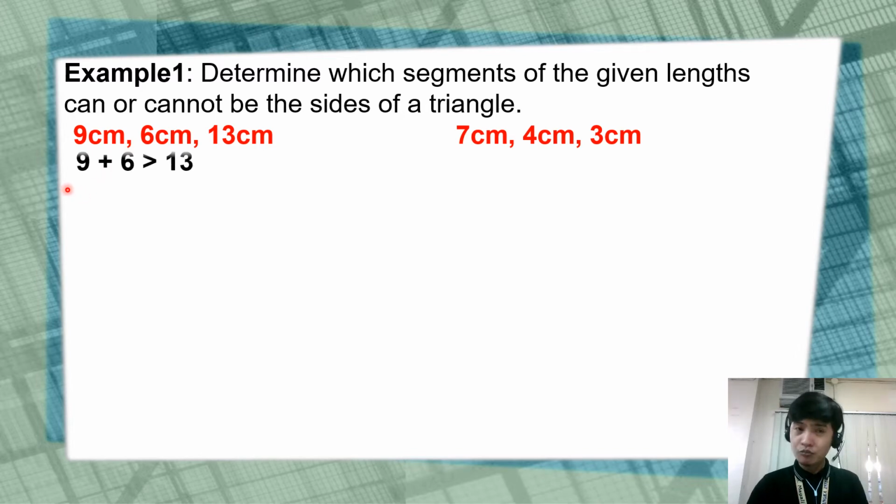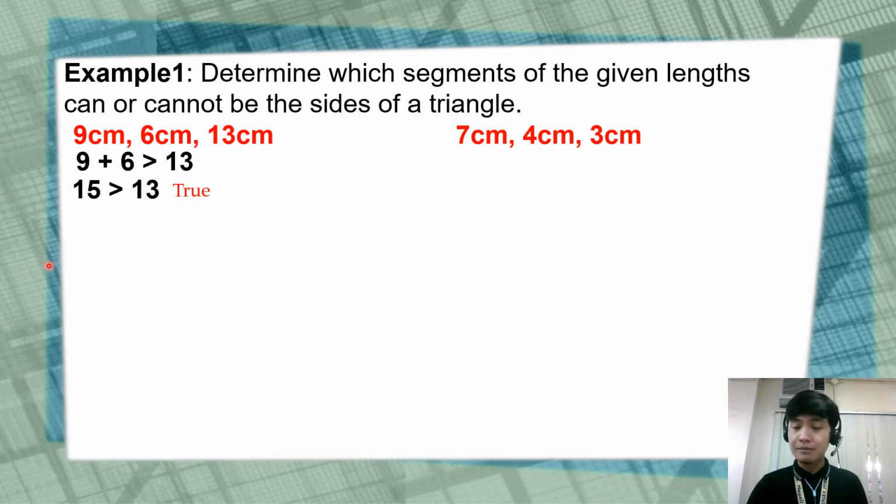So una, pwede nating sabihin na 9 plus 6 greater than 13. Simplifying that, that is 15 greater than 13. And that's very obvious. We all know that 15 is greater than 13. And this is a true statement. Pero hindi pa tayo tapos, dahil yung ibang sides sa set na ito ay meron ding pagkakataon na maging third side.